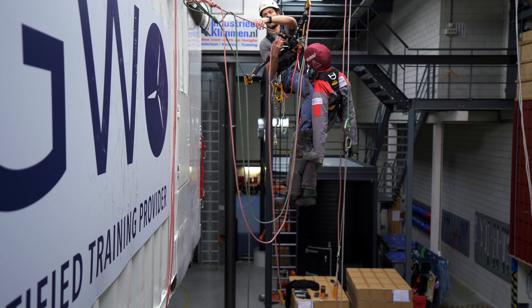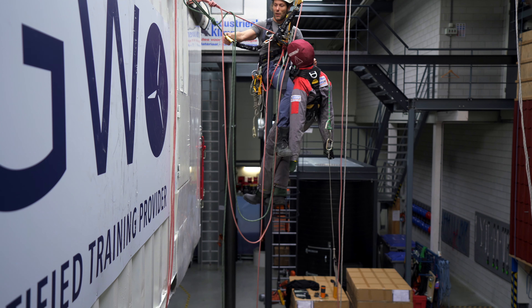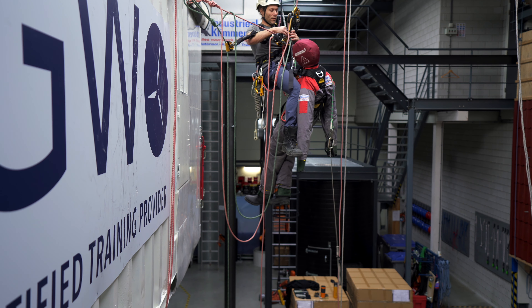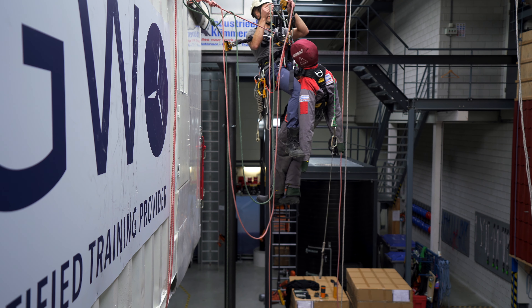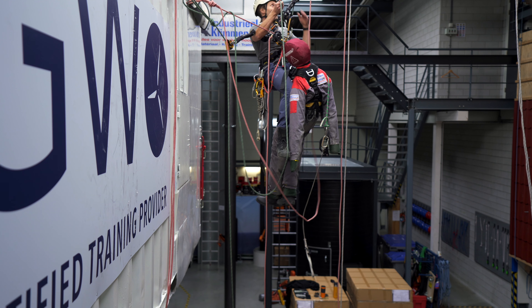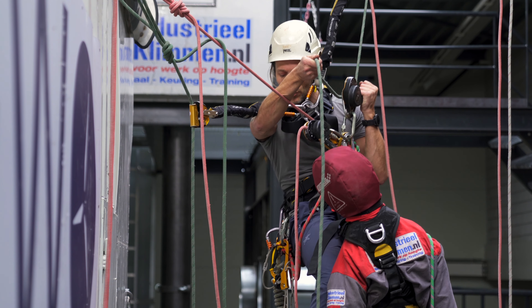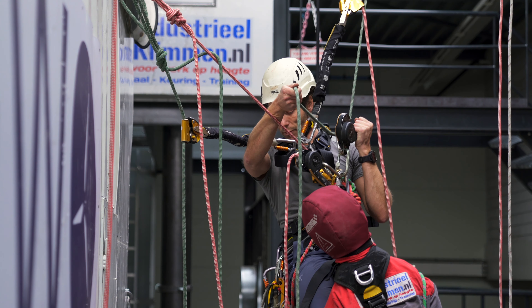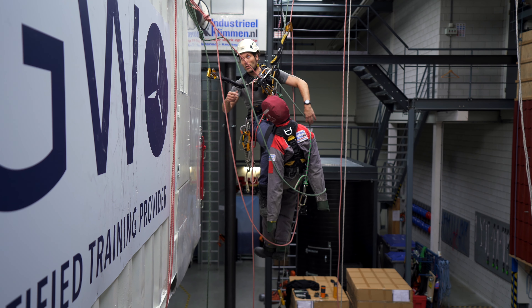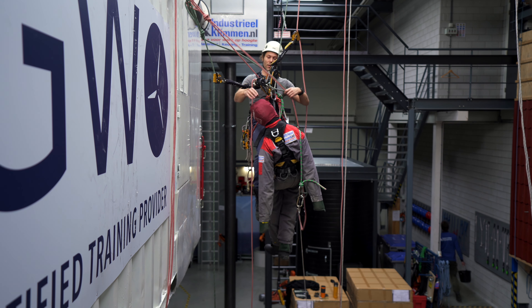I pull myself a little bit closer. Lock off the descender. I have my ASAP up high. And now I continue the descent from the rope I'm coming out of. I will end up against the wall. I'm minding the loops, so I keep doing my rope management. I do not want to have the loops end up underneath my casualty. Make everything nice and neat and controlled.